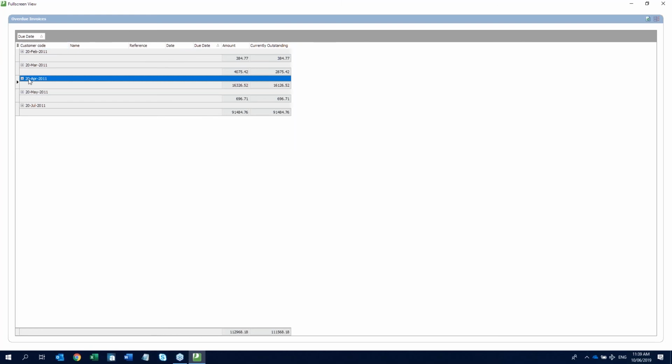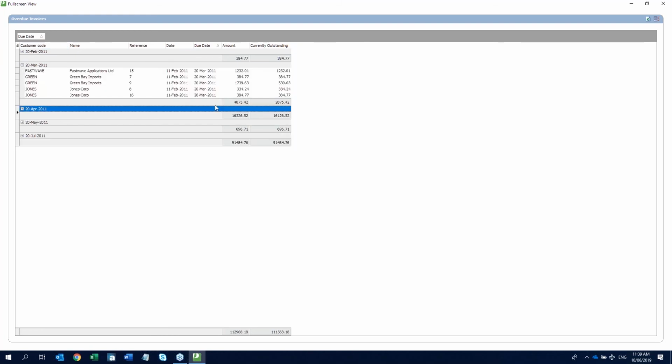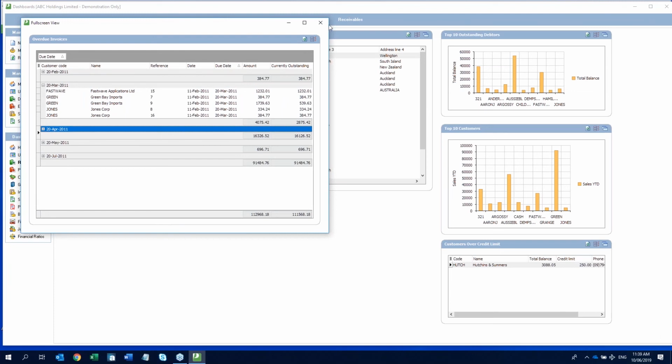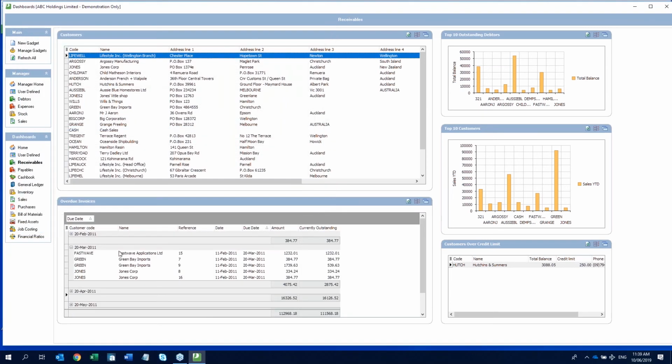Now you can come in and see all of the amounts that are due to come in on each of those dates. So on the 20th of March, we'll be expecting to get that amount in, or that's the amount of invoices that we have due. And there's drill down in here as well to the customers. Just remove that back down and it goes back to the normal size now.